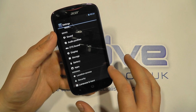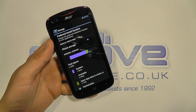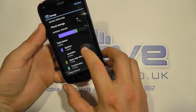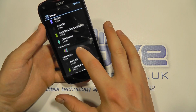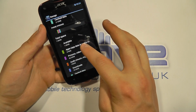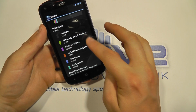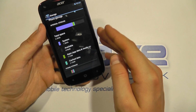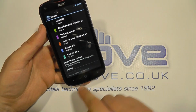You've got your location controls on here. Storage. So out of the box on this device, you actually get 4 gig of internal storage with a gig of RAM. So we can see that this has actually been split down here. So we've got 2.35 gig and 1.65 gig there. So available on this 1.65 gig, we've got apparently 1.65 gig available to us there. And here we've got 878 megabytes, so some for internal apps and the rest sort of for your other apps that you'll actually download.